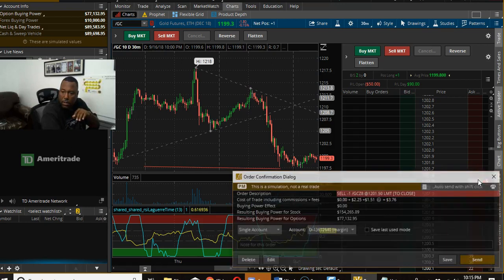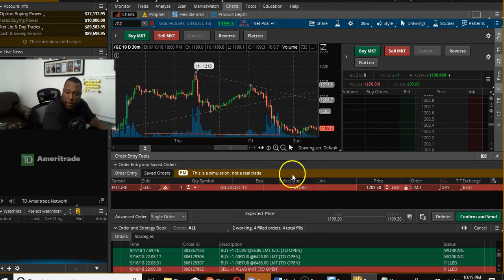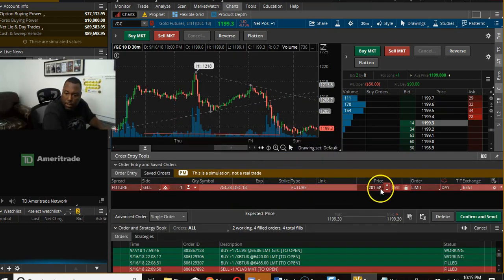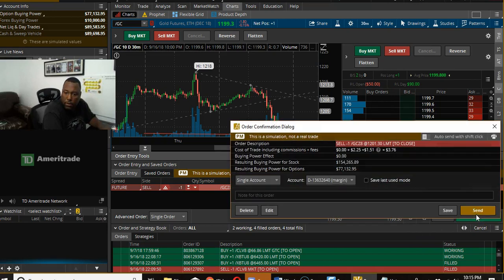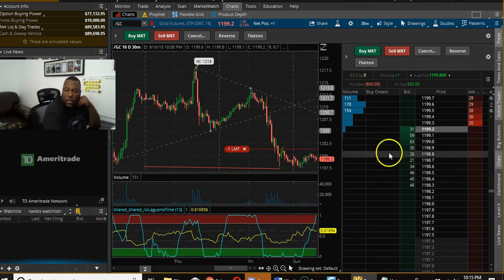It's a sell. So it's a sell order already set up. I can hit edit, it brings up this order. I have a position on long, and I actually can go a little bit lower. So I can hit sell, and it basically tells me how much it costs, limit to close. You can put your sell order in advance.